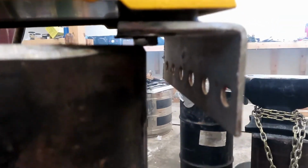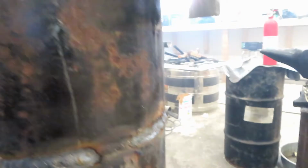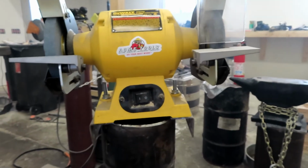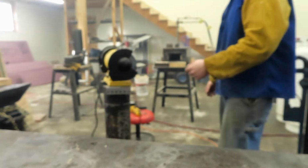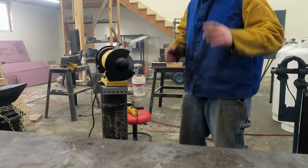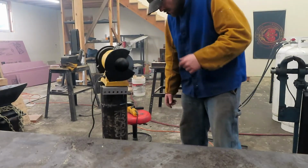but right there. So you see how the nuts just sit either right on that lip or sit on the inside. If I put it right on the lip, it'd be too unstable, and as you can tell, she's sitting a little one way. So I'm gonna grab my wire wheel. Let me set you back up over here. I'm gonna take this apart, and then I'm gonna clean up the corners where we're gonna weld.